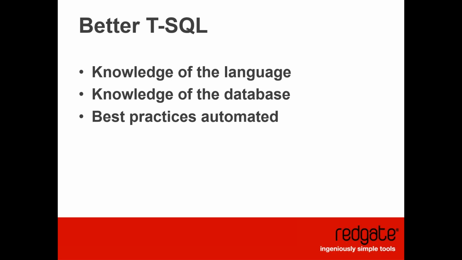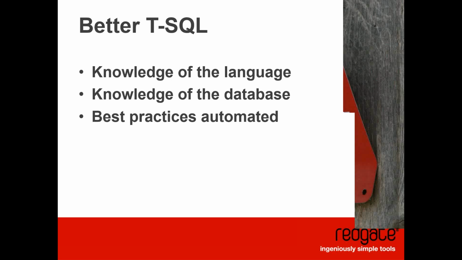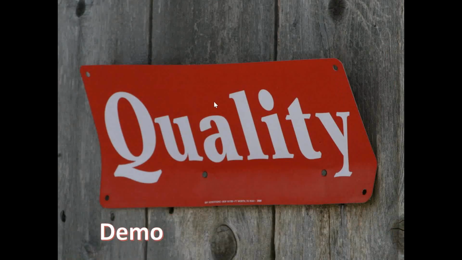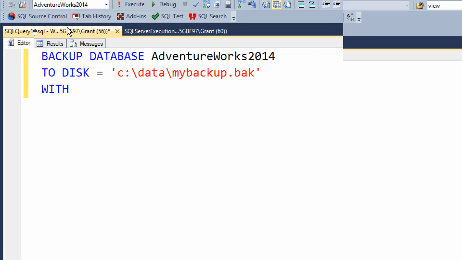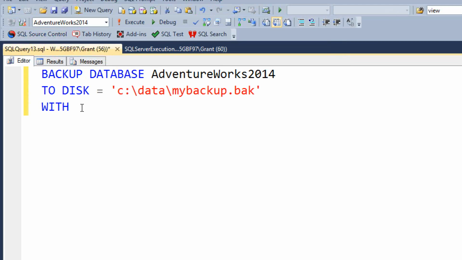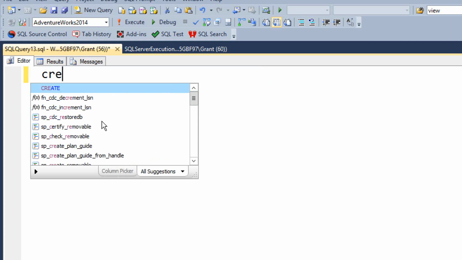Now we're going to go ahead and skip this demo. Actually, hang on. No, we'll throw a couple more in there. I've got a couple more ideas we can do for a demo. Why not? Let's switch back over. Okay, the mouse is going to be in the wrong spot. We'll fix that. Just trying to keep it zoomed in so you guys can see everything. So we've done a backup database. You guys have seen a select statement. What other types of stuff can you do? Well, obviously we may need to create a table.